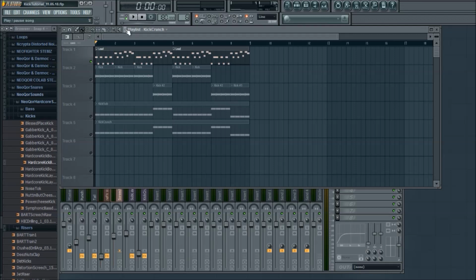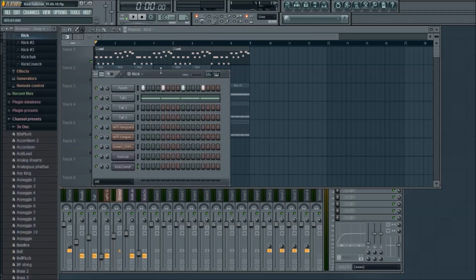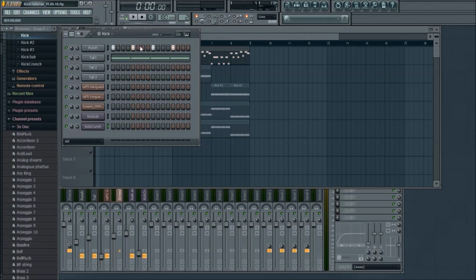So here I have a melody that I've just whipped up. It's nothing special. It's just something real quick that I just kind of slapped together. So don't judge me. Right? And then we have our kick sample, which I've imported into the sequencer here, and you'll see I've done a little bit of extra work here already. So what I'm going to do is go through what I've done and show you.